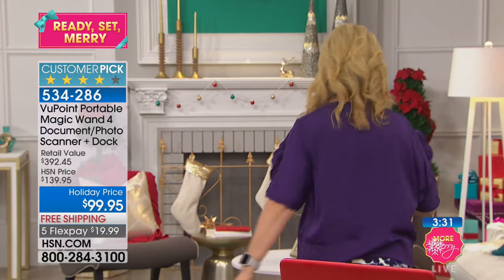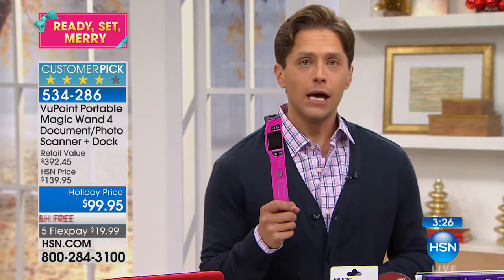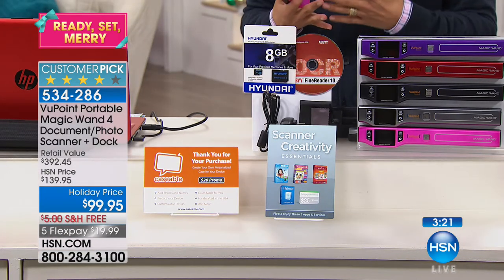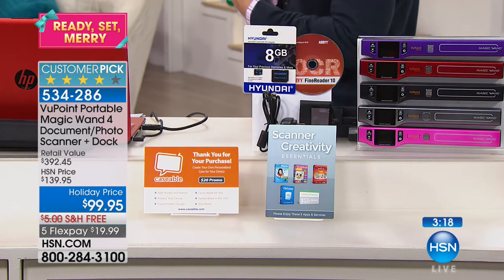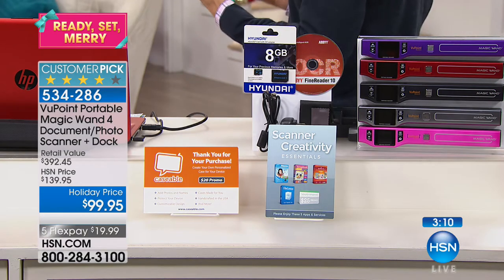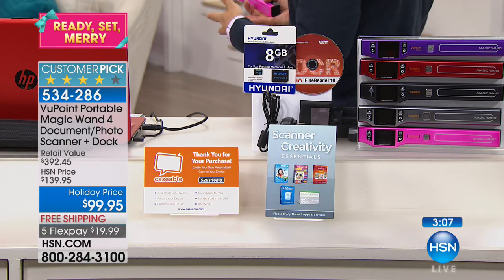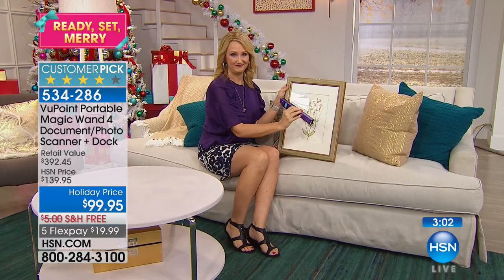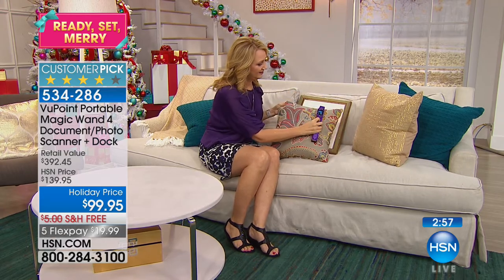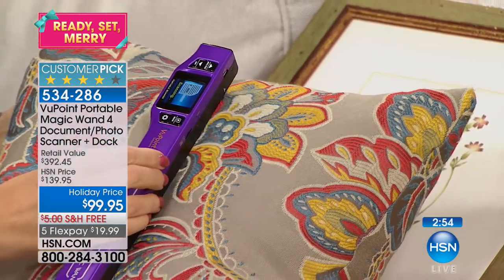Now is a chance to shop for it while it is available. It is last call on the hot pink — we've already sold out of several colors and it is the only quantity we have to get through the rest of the year. If it's something that excites you as a scrapbooker or a card maker, if you're somebody that's looking for a useful practical gift for a young family to be able to share the photos with your aunts, your uncles, your sisters, or if you've got students in high school or college, it's a phenomenal buy — worth close to $400 in value.